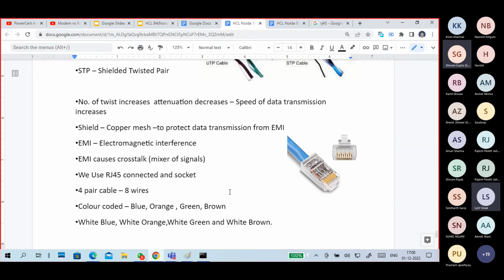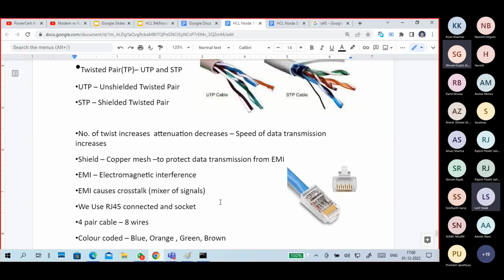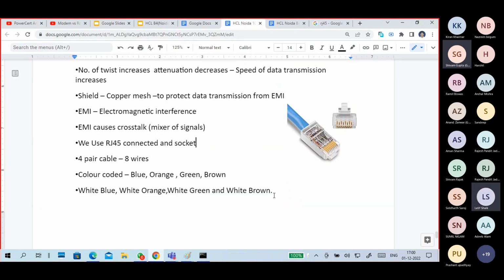Paired with each wire, for blue there is a white-blue, for orange a white-orange, for green a white-green, and for brown a white-brown. It means the pair wire is white in color with a blue line on it, or a green line, or an orange line. These are very basic. So we are using this for our basic LAN communication.